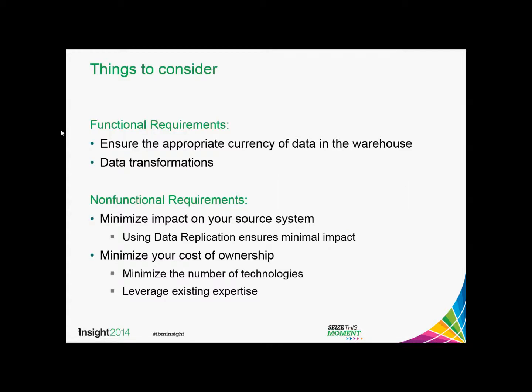Things to consider as to which of these patterns to use: of course, the functional requirements. Will you be able to get the currency of data you need, and can that pattern do the data transformations that are required to get data into the right structure for your analytics system? And then non-functional requirements. Often your source system will be overloaded. To minimize the impact on your source system, data replication is always going to be a good choice. Data replication is designed to be the least intrusive way to find out what changes are occurring in your source system. But you also want to minimize your overall cost of ownership. So a solution that involves a number of technologies is generally going to be more expensive than one that involves just a single technology.